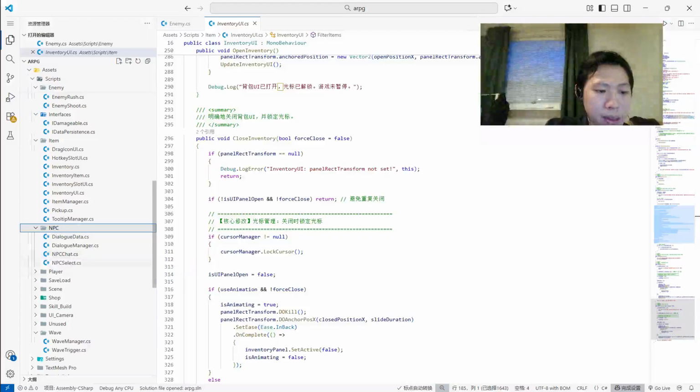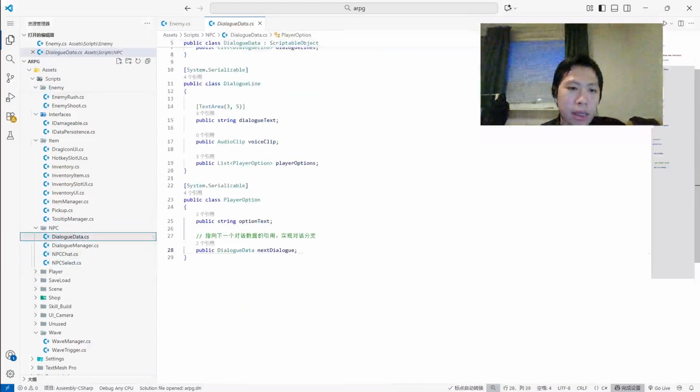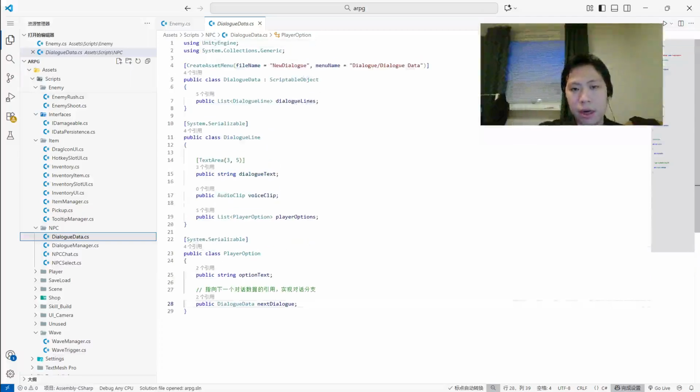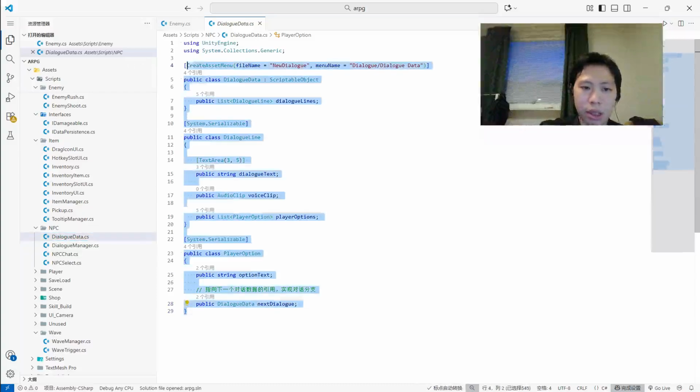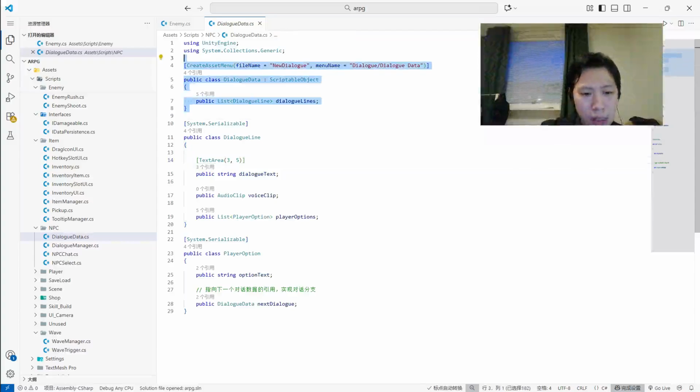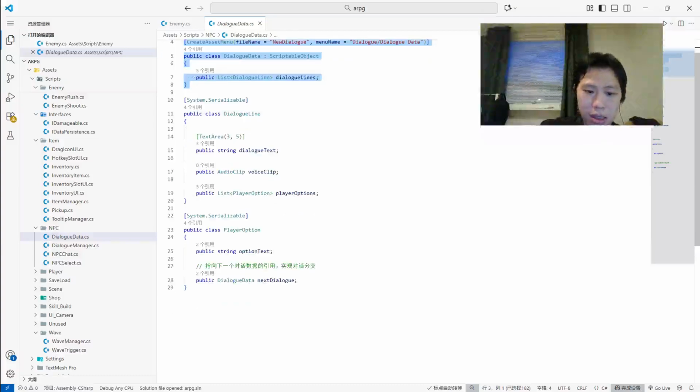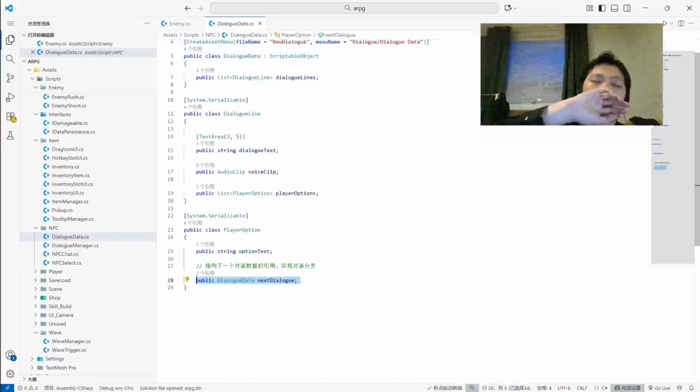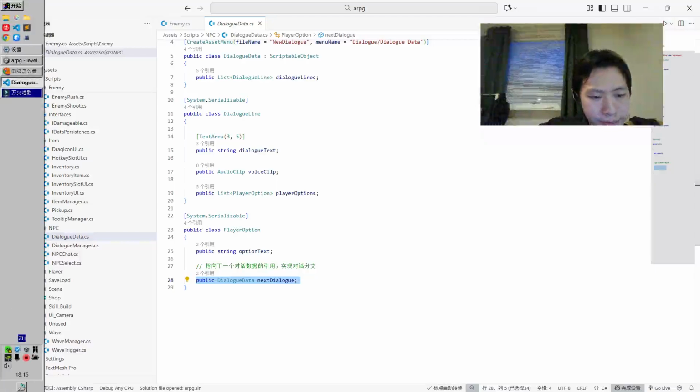Okay, so next, I'll talk about the NPC part. First, I have talked that we have two kinds of NPC. First is to talk with, so of course we will have a dialog function. This is the scriptable object. That's something used in Unity to define a data structure ourselves. So this is the whole dialog data, and this is to define the target. That means that we want to define, after our selection or after the end of the dialog, which dialog data will be loaded after this dialog.